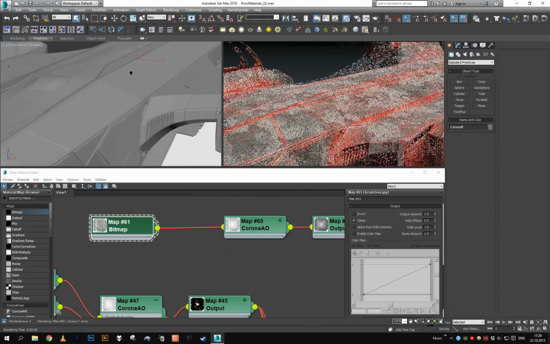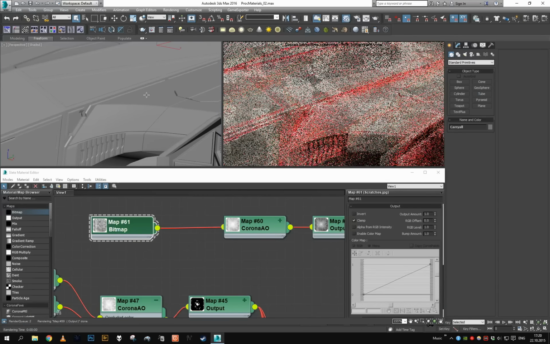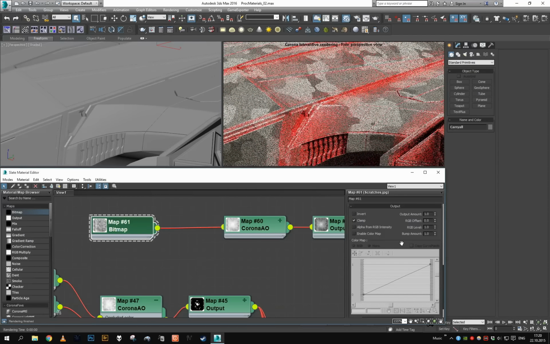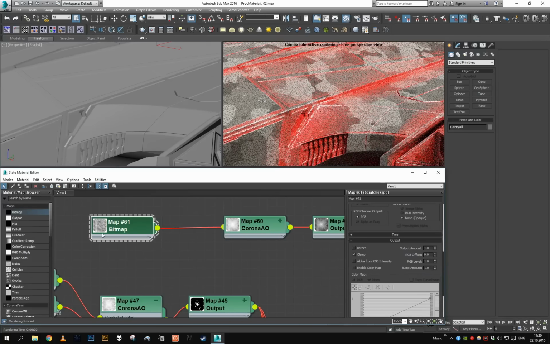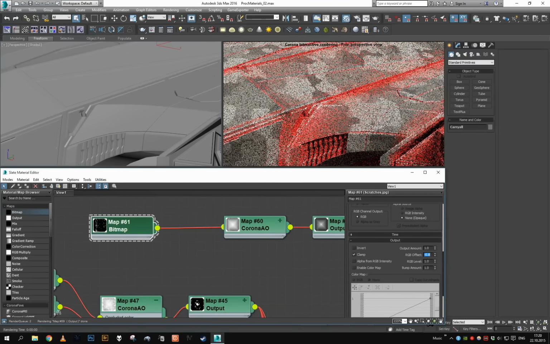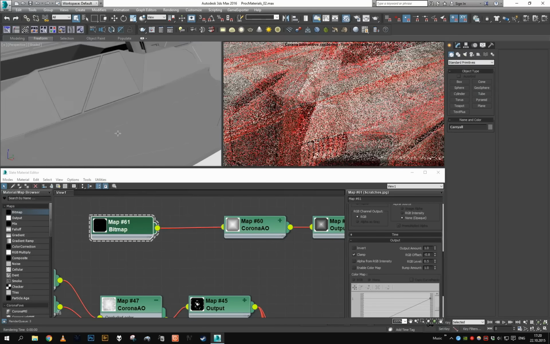Now let's clamp the map. Great. And now again, let's just try to make this map a little more contrasty, so the dirt is not so uniform. I'm gonna decrease the RGB offset, RGB level as well.